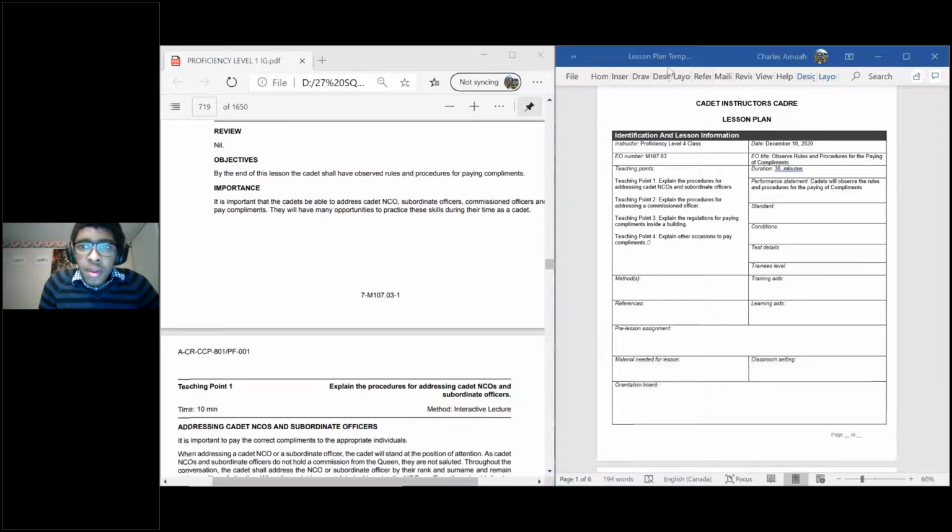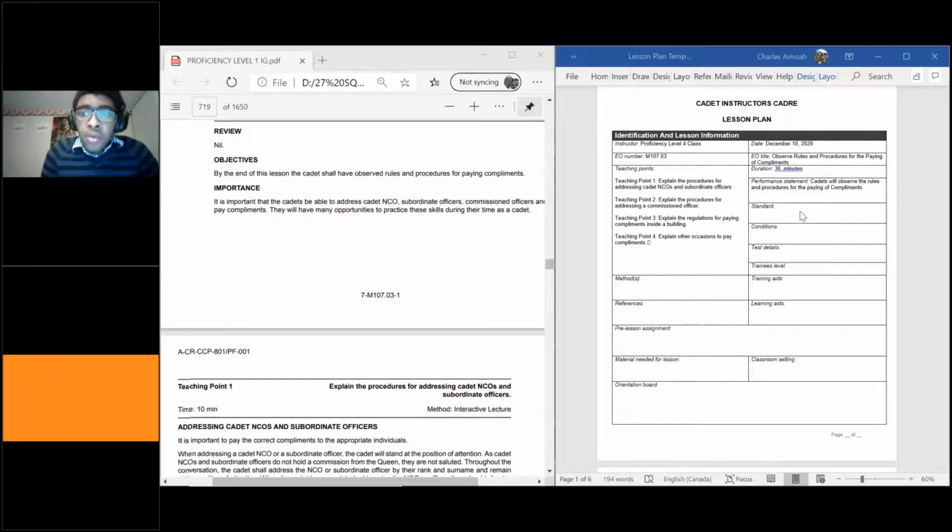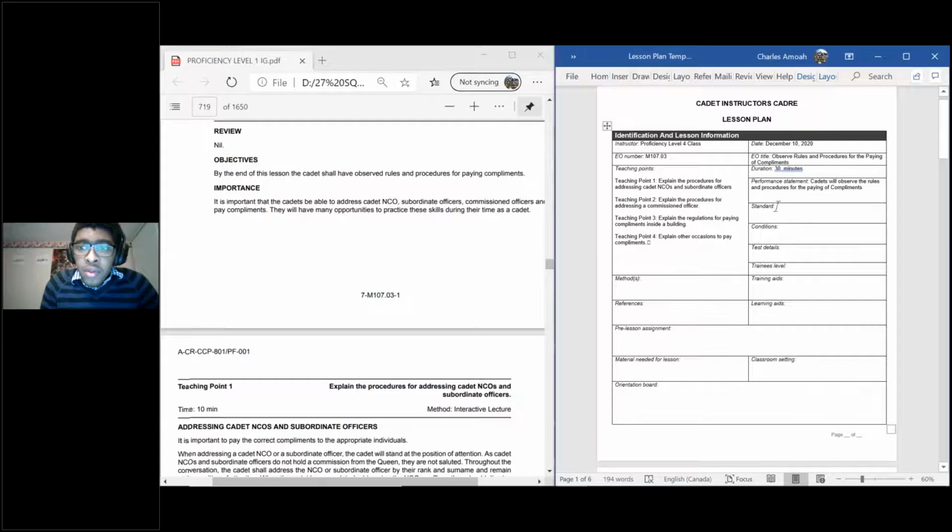Anything? All right, so remember the standard is basically the level at which you want, how you want the lesson to be conducted, right? So what is expected.